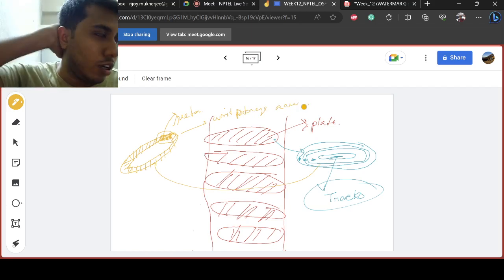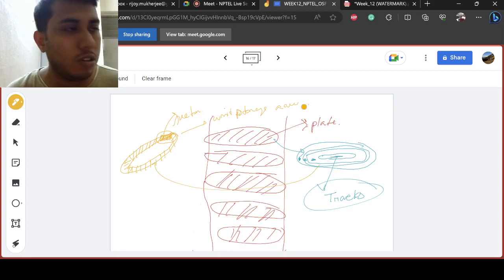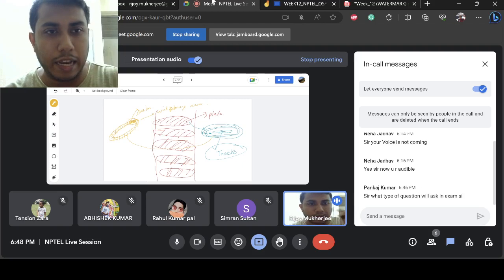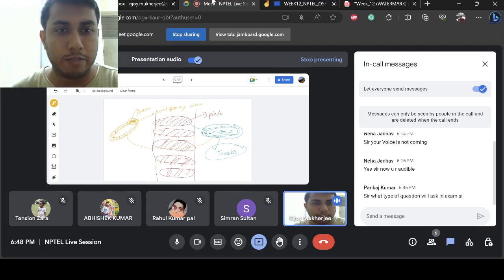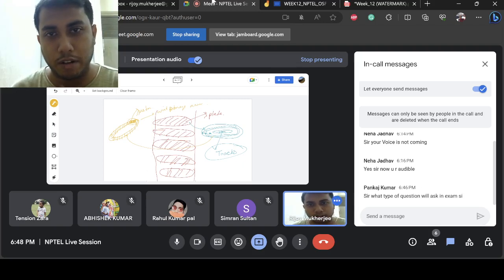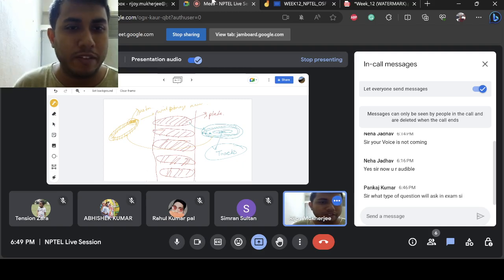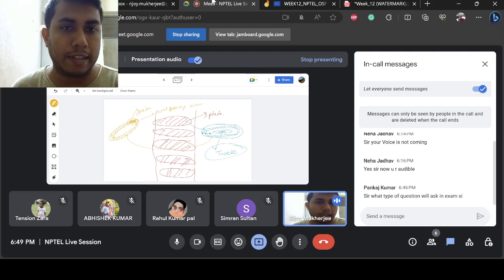Now the question will be, how are you going to access the data? When you have data stored in such disks, where each disk has a plate, a track, and each track has a sector. The sector is the one that stores the data. So how are you going to access the sector?